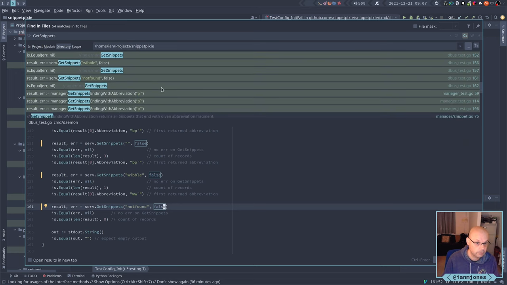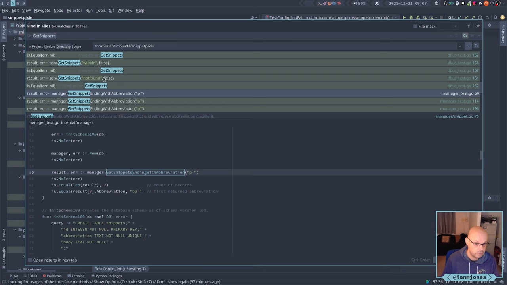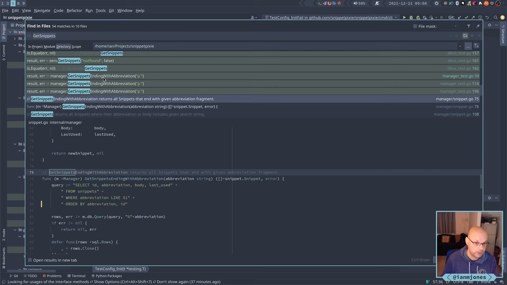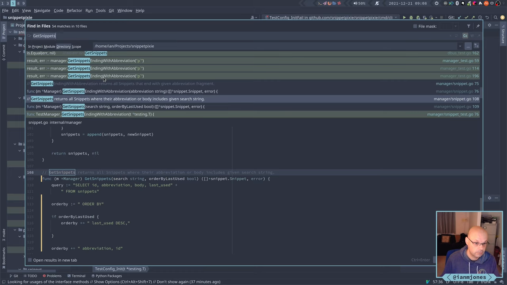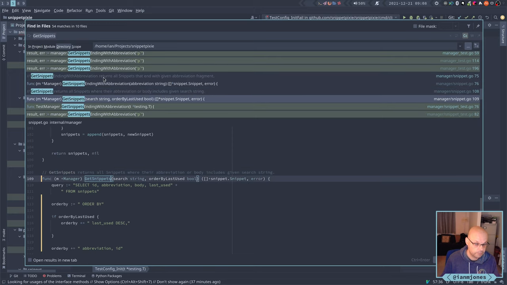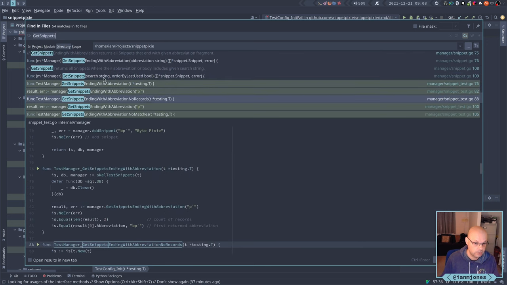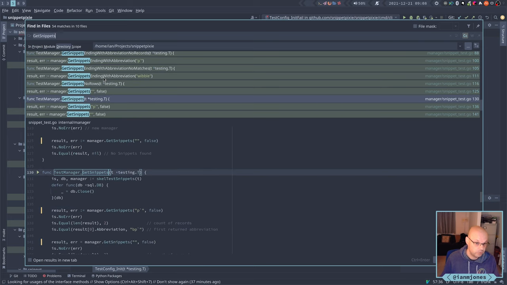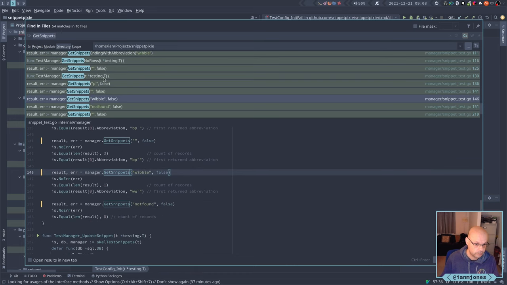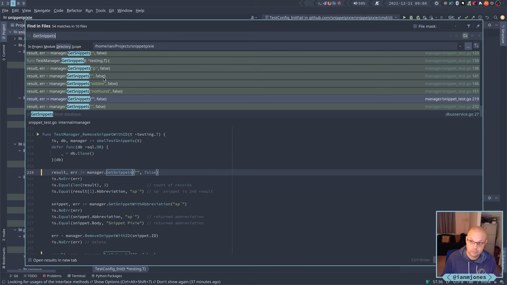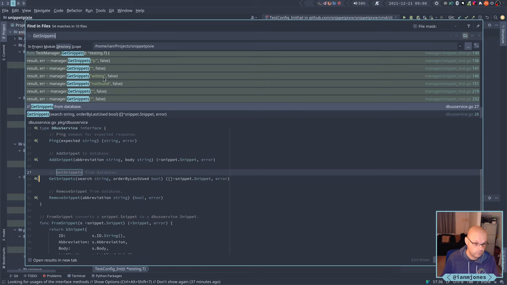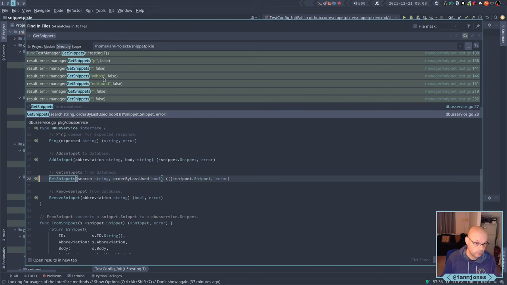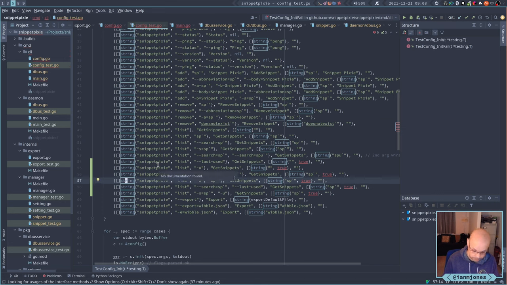Okay. Just done all that. Ending abbreviation doesn't have any changes. Done that. That's where we're doing it. Okay, so not there, not there. Ending abbreviation we don't care about. Snippets test we've done. And then the interface we've set. Okay. So we've covered everything now. The only problem is it's all broken.